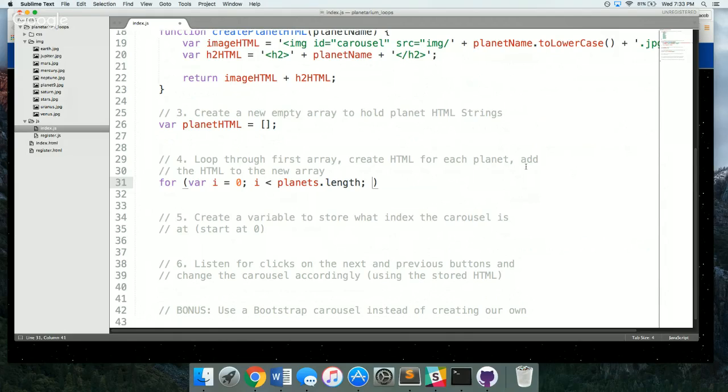And after each iteration, we're going to increment by 1 to get the next thing in the array. So we increment our index by 1 so we get the first thing at the 0 index, then the thing at the 1 index, and the 2 index, and so on until we get to the end, and I is not less than planets length anymore.